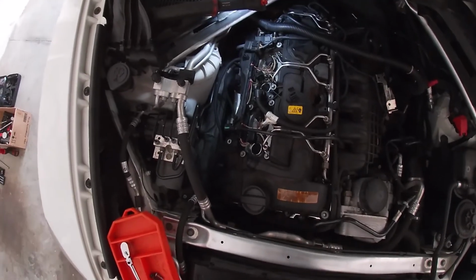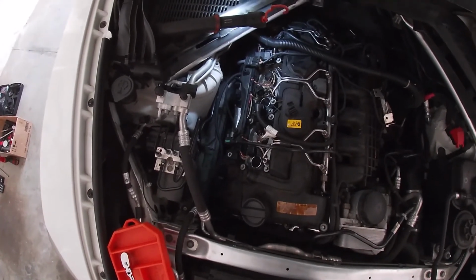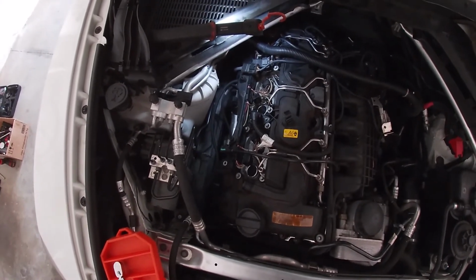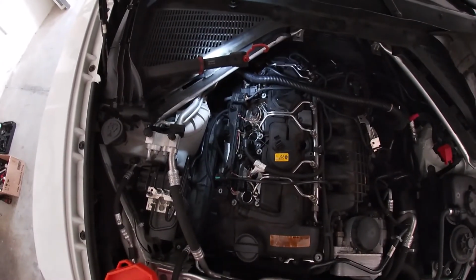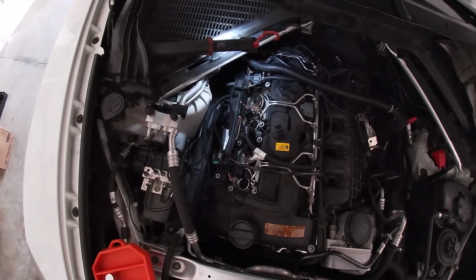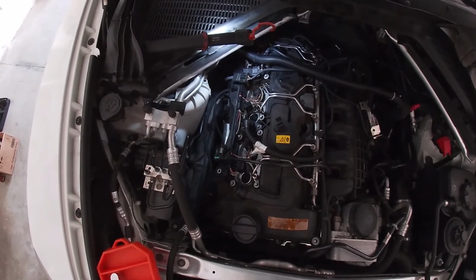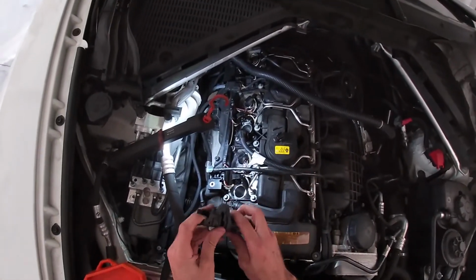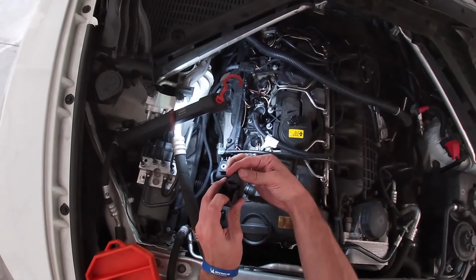Once all six spark plugs have been torqued down, we can go ahead and reinstall the coils, or in this case, we're going to be replacing all six coils. This vehicle has 113,000 miles on it, so it's a good idea to do this to prevent any future coil failures.